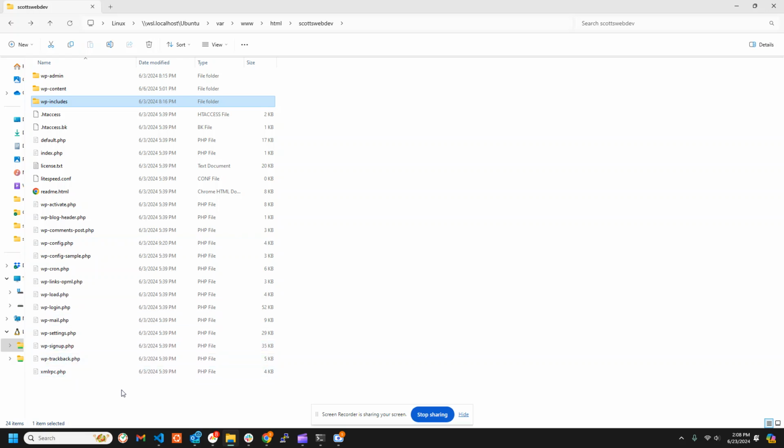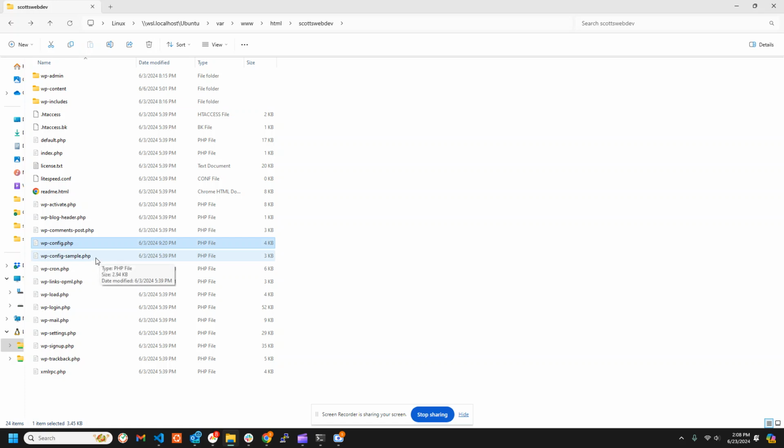If your WordPress is installed in a subdirectory, once you go into that subdirectory, you'll see this content here. So this is called the root folder of WordPress. Like I said, we have 3 subdirectories and like 20 or so files. The files here, the one you'll probably be most familiar with is wp-config.php.